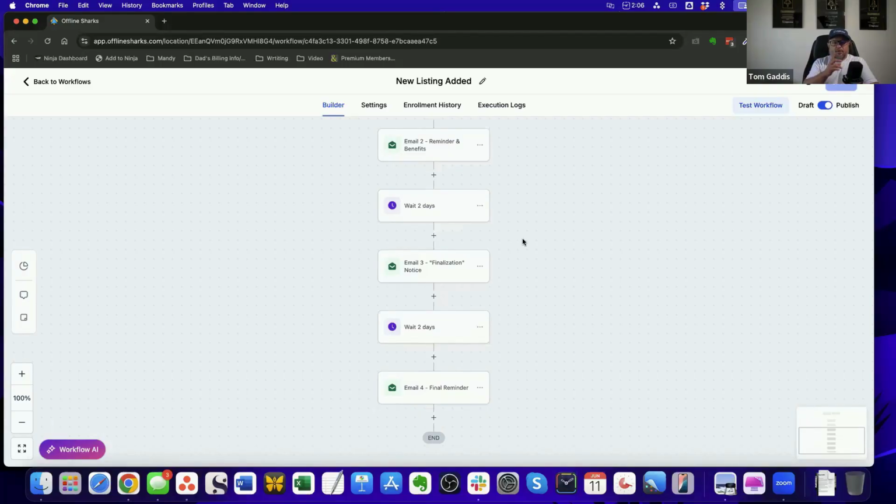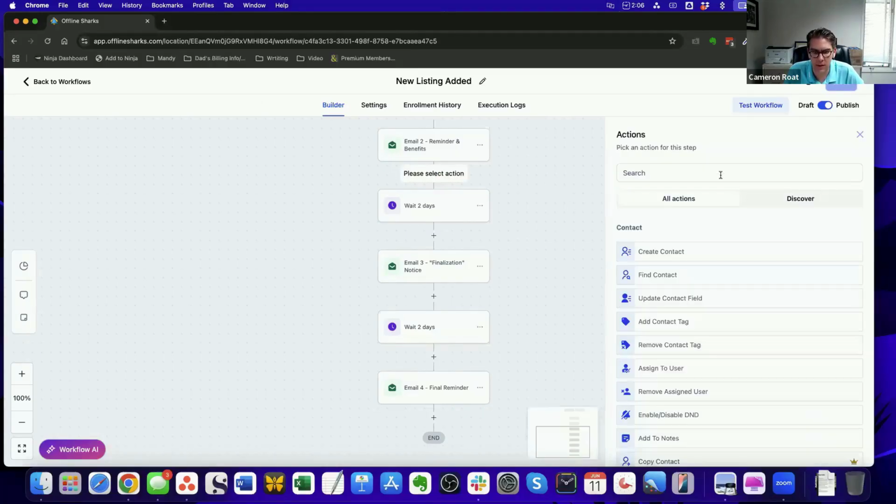So if that's how you want to do it, when you sign them up as a client, that's part of your onboarding: you create a sub account and move them over. Or you could do it with an automation where, if this person upgrades to premium, move them to this list in this other sub account. The action for that is called, I think, copy contact. In that workflow, you can add it anywhere you want.